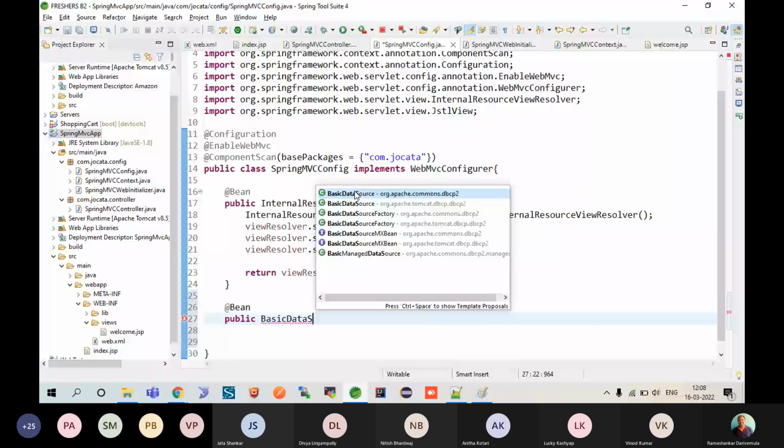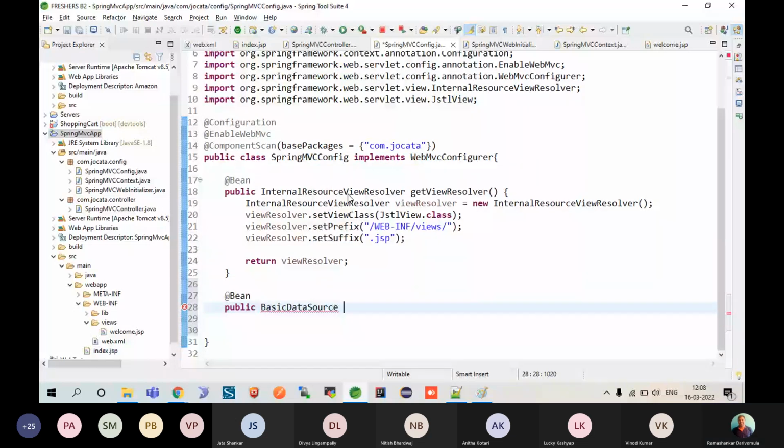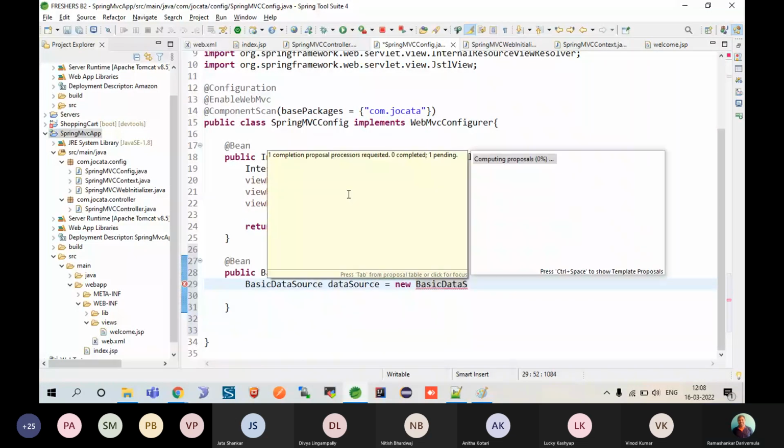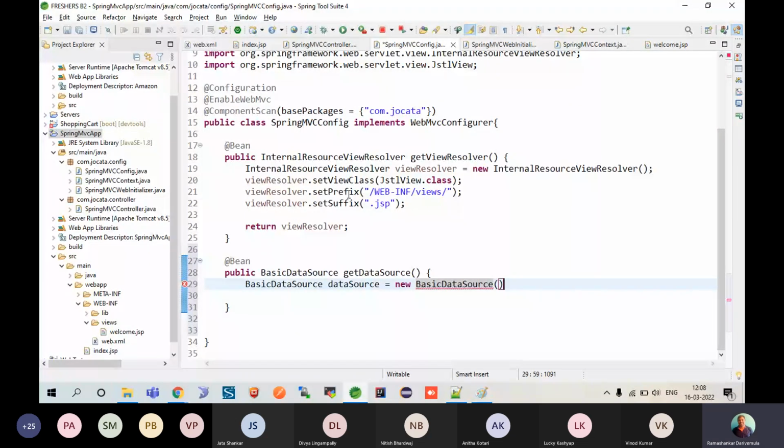Well, this guy I will say getDataSource. Now this actually has to return this one, so I'll say BasicDataSource basicDataSource is equals to new BasicDataSource. Right. Now I will simply have to return this data source here.